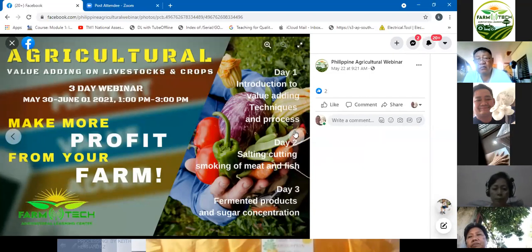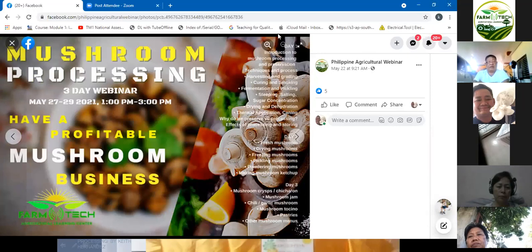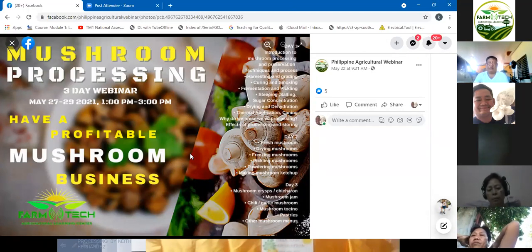Kasi pangmalakihan na procedure na to, both for meat, fish, at saka sa vegetables. Ang course kasi natin ngayon is more on the mushroom lang po. Now, since mushroom lang po talaga siya, marami akong ingredients na pwedeng i-discuss sa inyo at saka procedures, mga recipe. But one thing na hindi natin naipasok talaga dito is yung safety. We are presuming that you know what you're supposed to be doing, na hindi ilalapag yung inyong chopping board doon sa lupa at doon ka maghihiwa, yung mga tipong ganun. Common sense na kasi siya.